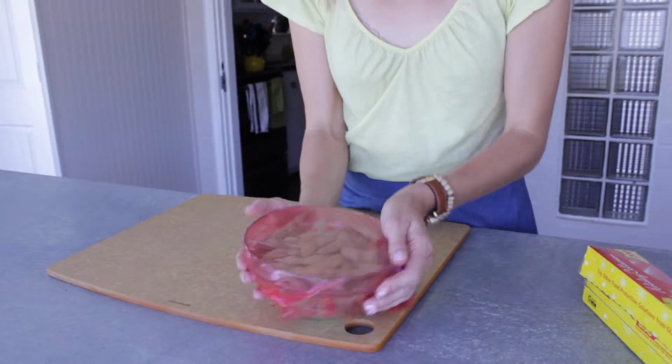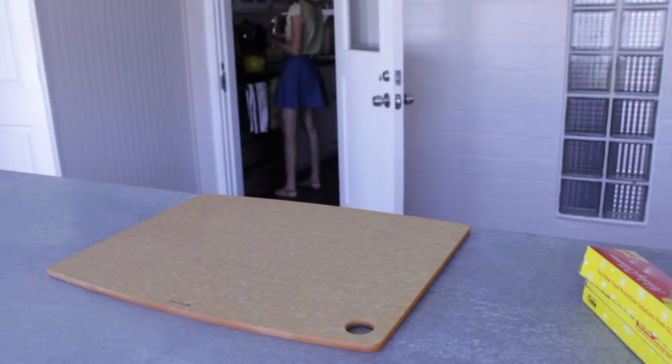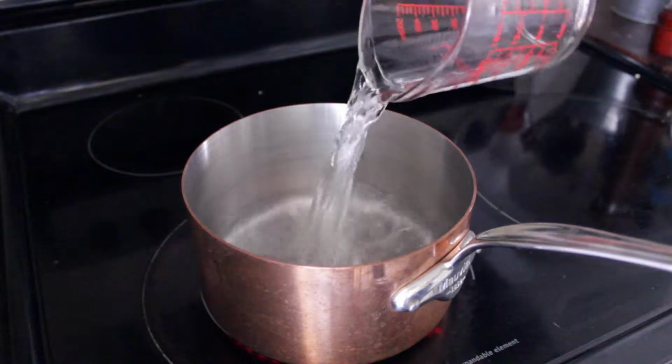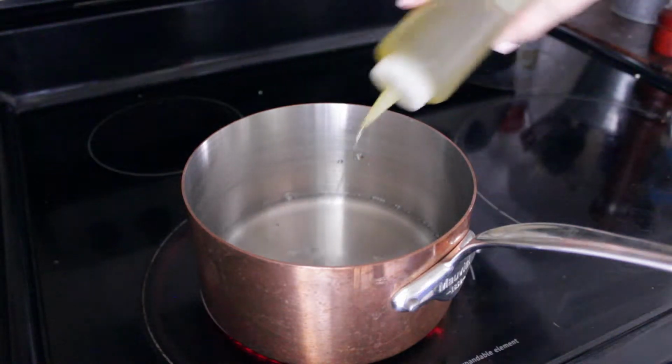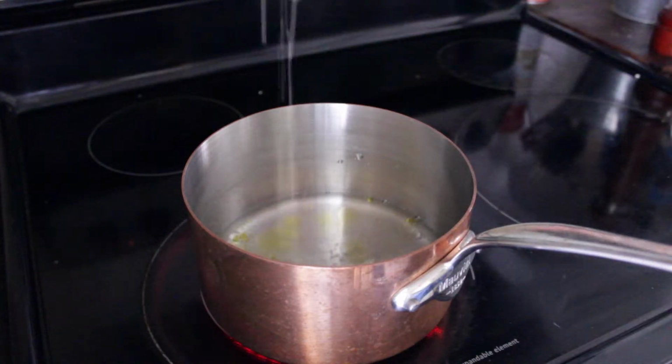So the first thing you're going to do is take your edamame from the freezer and thaw it in the microwave. Cover it with plastic wrap and put it in the microwave for about 3 to 5 minutes and thaw it out and steam it so that you're able to remove the beans from the pod.